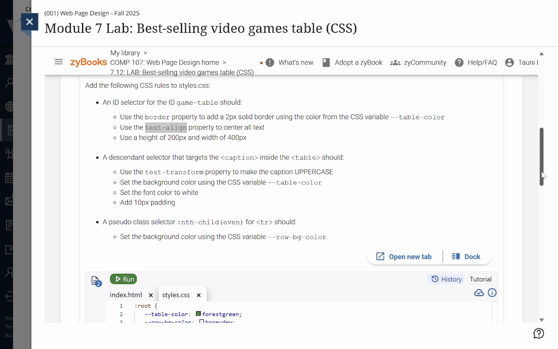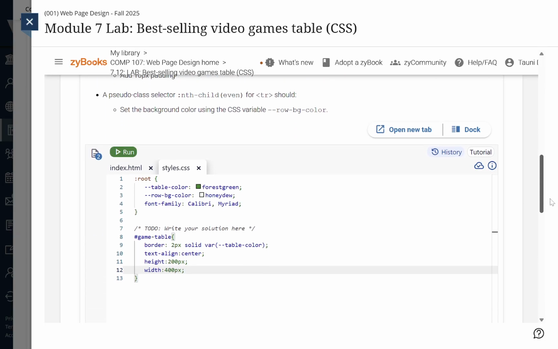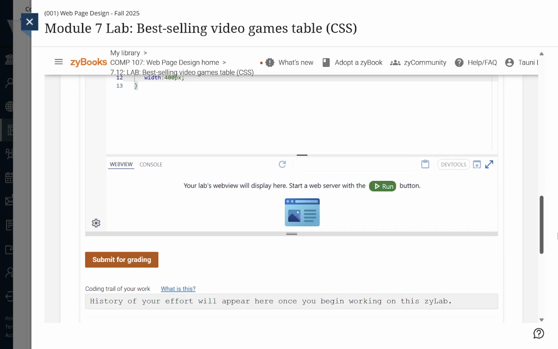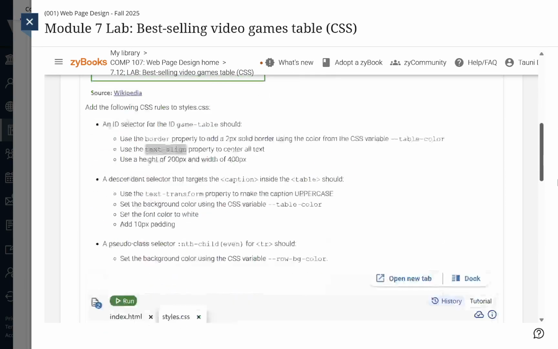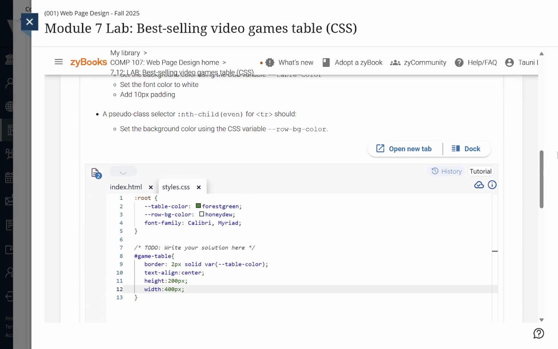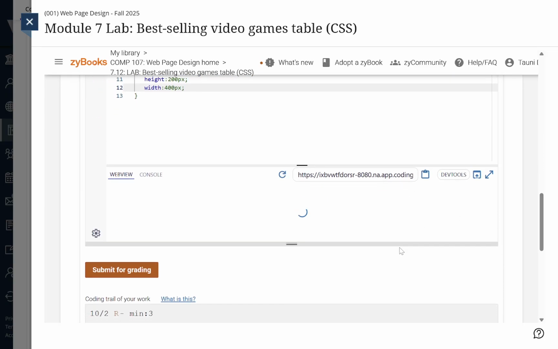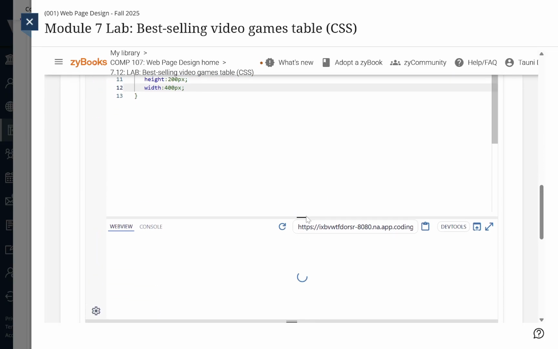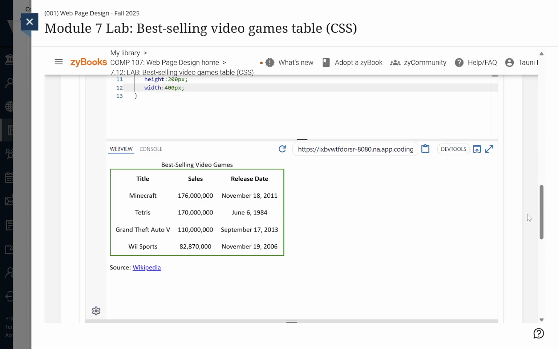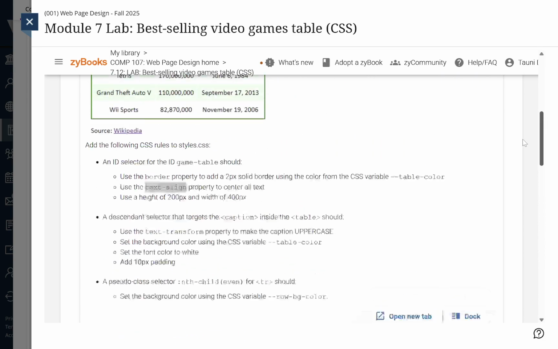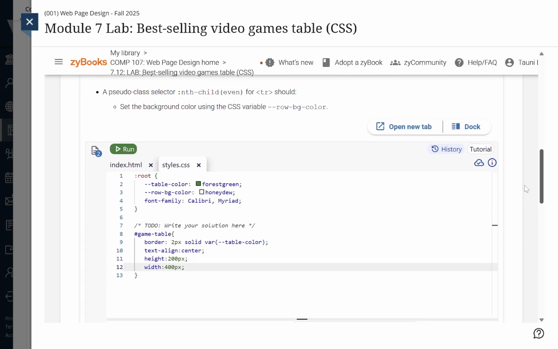Height 200, width 400. All right, that looks to be about the right height as our example.